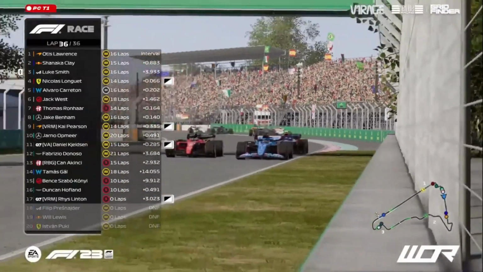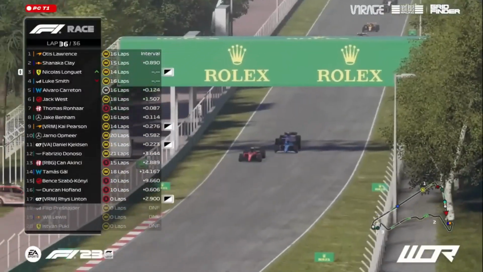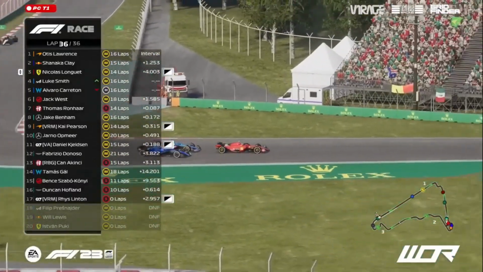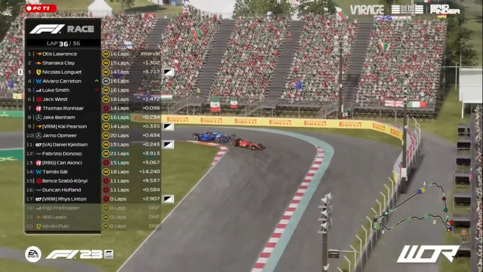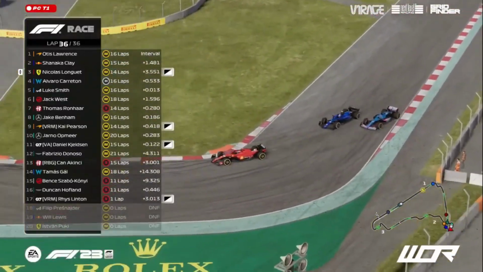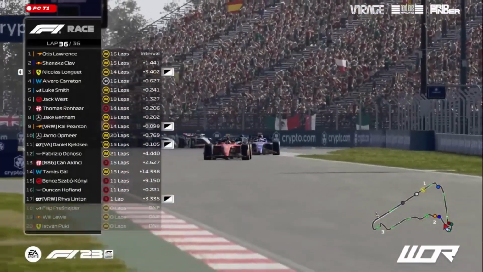Now Otis Lawrence leading this race. Don't know what happened whatsoever. Nicholas Longe, his penalty is removed and he has found his way now onto the podium. It has gone disastrously for Luke Smith at this point, as now they file into the second sector for the final time in this race.